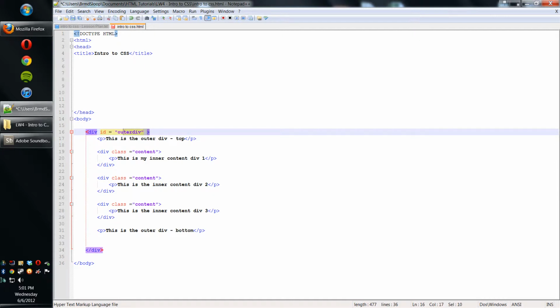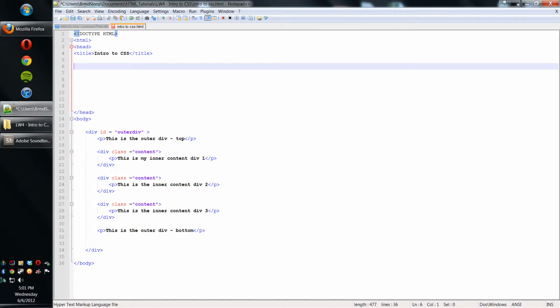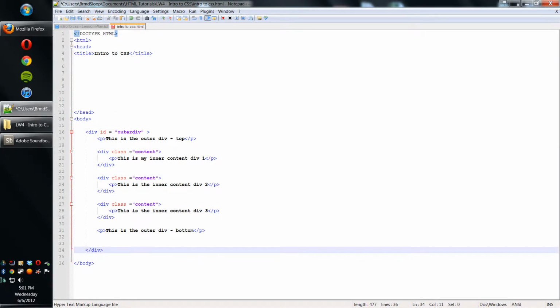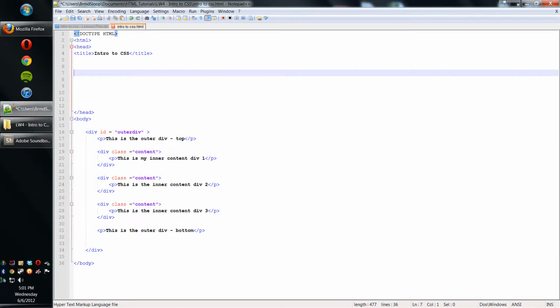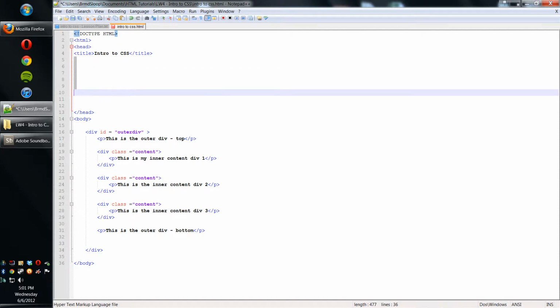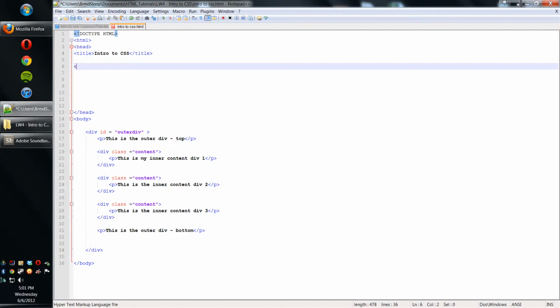Instead of having it individually affect one single text at a time, I'm going to affect the entire document at a time, selecting each individual element using an internal method here. I'm just going to focus on that. There is a third way as well. You could use an external way of doing it in which you put it in a completely separate document. But for simplicity's sake, since it's an introduction, I'm going to just focus upon putting it in the head area here, internal, in which I use style.